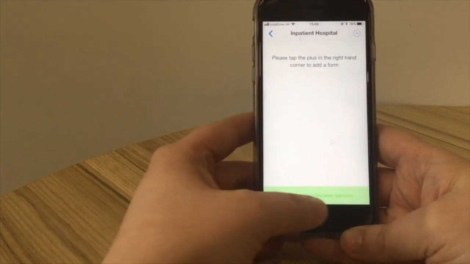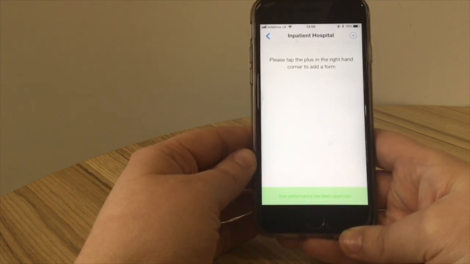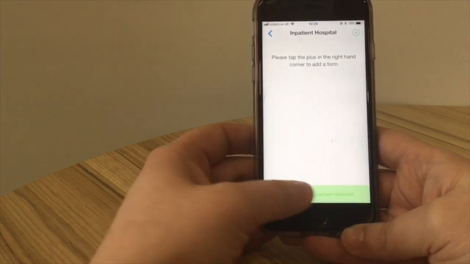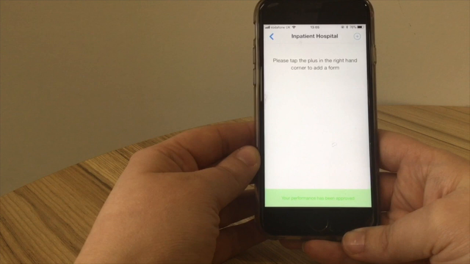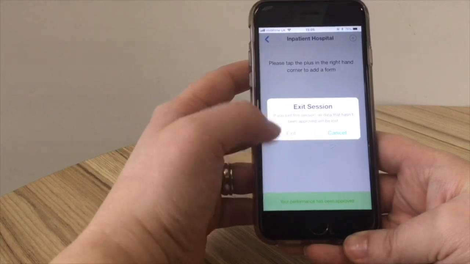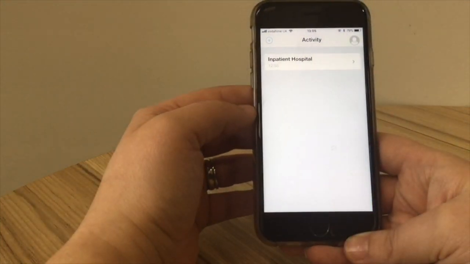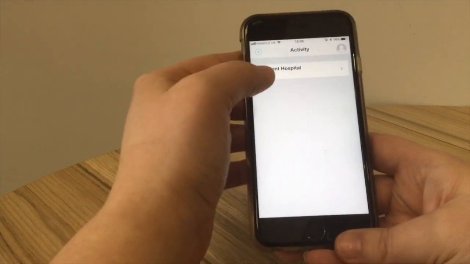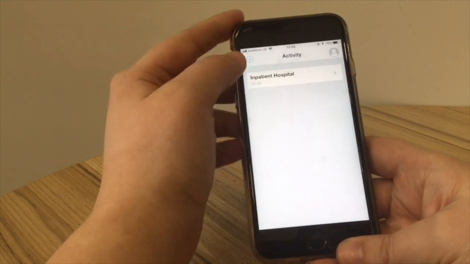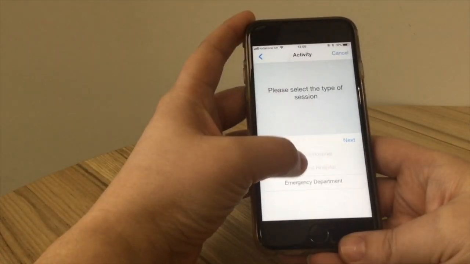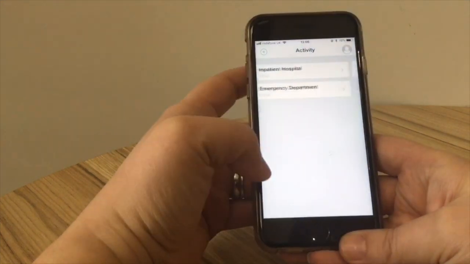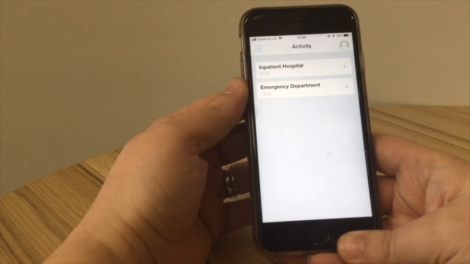So it's really important that after you've finished filling in a series of observations, that you go through the signing off and approval steps to get this green bar at the bottom. And then you can hand the form back to the student, and it doesn't matter about this because the data we know has gone. So either they can close the form down, they can maybe move on to someone else who's going to observe and do something different. And if it happened that they were somewhere different in the afternoon, for example, maybe in a clinic, or in the emergency department, they can add a different activity there.